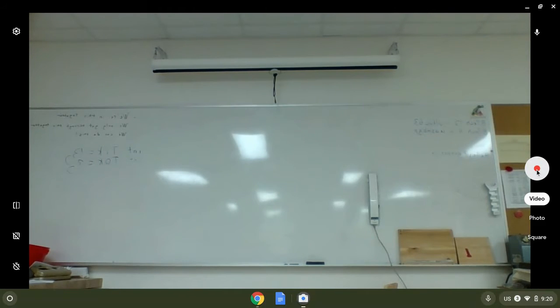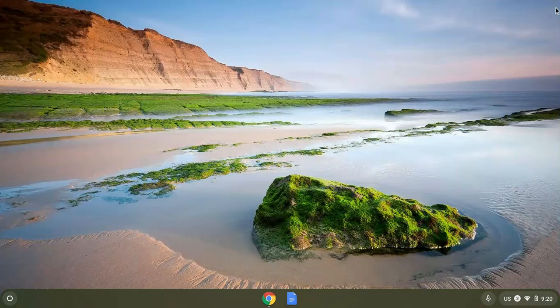You want to let it record for a couple of seconds. And you'll see the timer going at the top just to make sure you actually get a clip. If you do it too quickly, it may not record anything. And then you can close that down. Once you've got your clip, that'll save it into your downloads folder on the Chromebook. And then we're going to get into Wevideo.